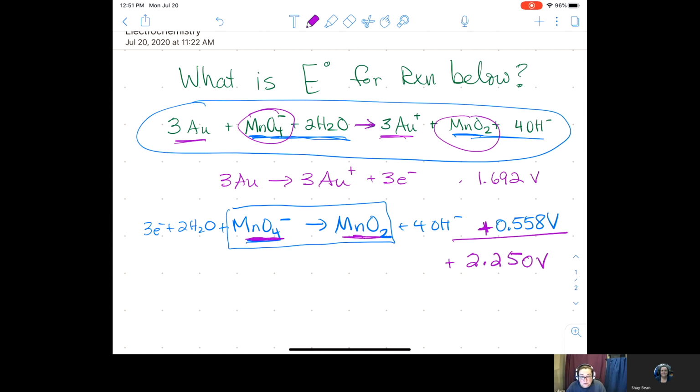Number two, you'll notice that this reaction was actually listed singly in our tables. It was 1 Au yields 1 Au plus 1 electron, except it was backwards. I did not multiply the voltage by 3. You don't. That voltage associated with that half reaction is regardless of stoichiometric coefficients, because the stoichiometric coefficients are just to make it balance with the other reaction. It doesn't change the cell voltage for that half reaction. That cell voltage for the half reaction is what it is. So that's how I calculate the E naught for any reaction that's given. Go look up the two half reactions in the tables, change the sign on the half reaction you have to flip, and add the voltages together.